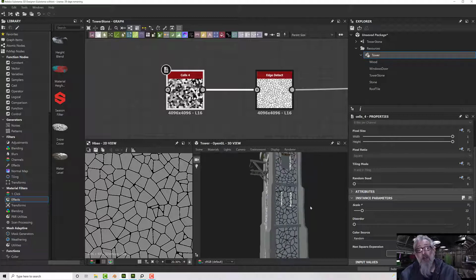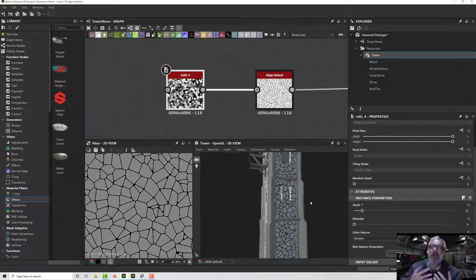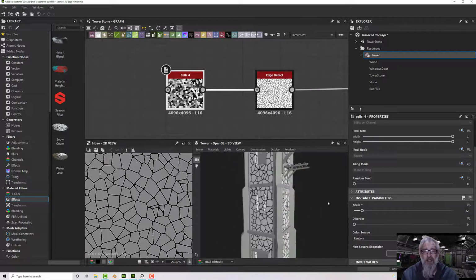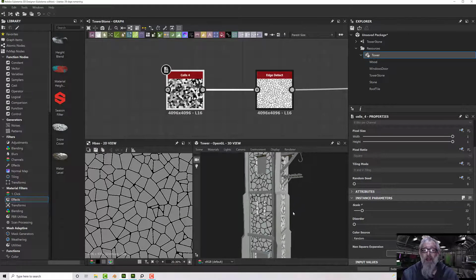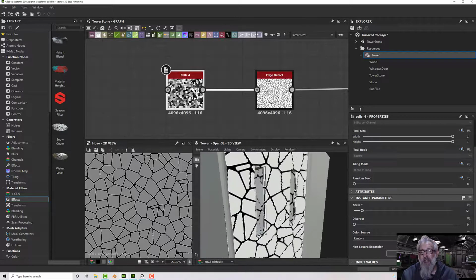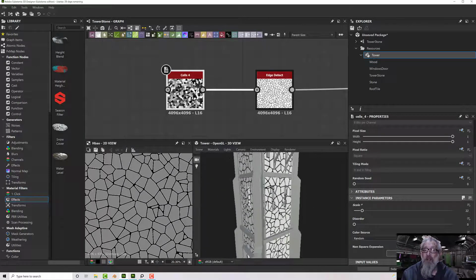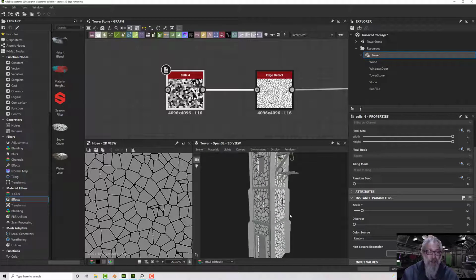But the point of bringing my model in is that this is the right scale for this model. If I was just working on a cube, it would be somewhat abstract and I wouldn't really be sure. But because the model's here, I can see it and I know that that's about the size I was envisaging. There we go. Another point in here, the displacement I've got on this, or the height map, is splitting the seams, but I'm not too worried about that because that's not going to happen when I do it properly. Fingers crossed anyway.